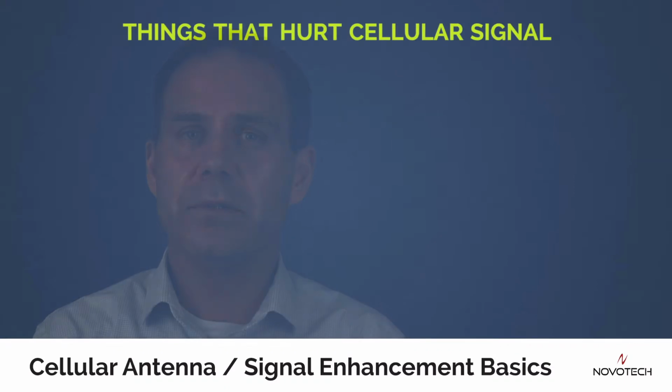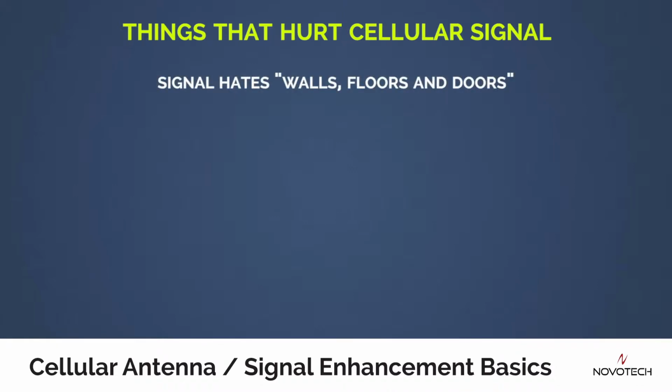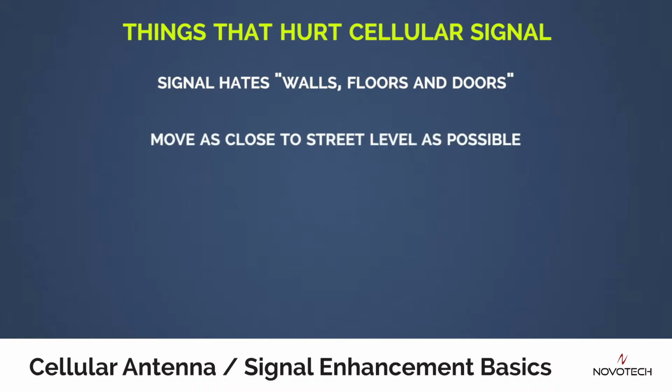One of the most important things to remember is that even in one of the best coverage areas, certain things can hurt your signal strength immensely. These include: cellular signal strength gets reduced when it has to go through different types of material, such as drywall and wood, but it definitely has the most issues with concrete and metal, so try to minimize the amount of walls, floors, and doors between your device and the cell tower. Cellular signal is enhanced for street level and for just a few floors up. So, if possible, move your antenna closer to this level if you are deploying in the higher floors of a building.